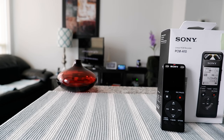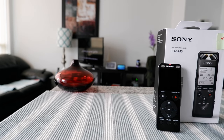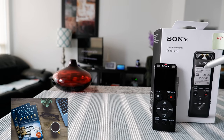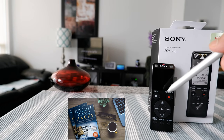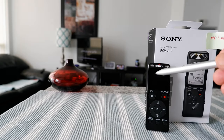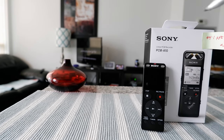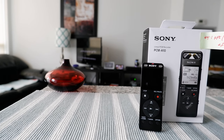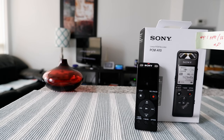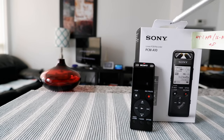Today I will have another episode of unboxing and review video, and I'll be presenting the Sony PCM-A10 high resolution audio player, which I have right here. Now if you're looking at this audio player, which is my old audio player, this is the Sony UX560, and this still works. The reason I'm upgrading to a high resolution audio player is that I'm trying out some ambient noise videos, and I wanted to upgrade my audio quality, so I wanted to give it a try.